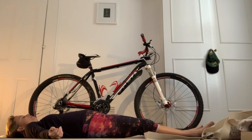So often we'll think about stretching before active practice, like for about milliseconds, and then we'll maybe stretch for about 5 minutes if we're lucky after warming up, warming down or whatever. But actually that's pretty much doing nothing. It really takes 3 to 5 minutes to work into these tissues to let them warm up. This is a really awesome practice to do before you go for a run or a cycle. Also after, I would really encourage you to do just a few of these poses, like 3 postures, 15 minutes before you go for a run or a cycle. See how it feels, how it changes your experience.